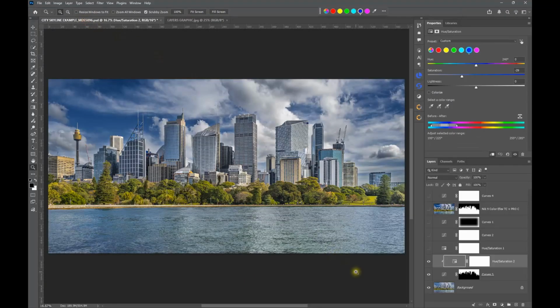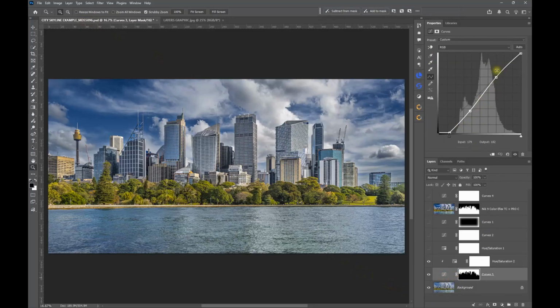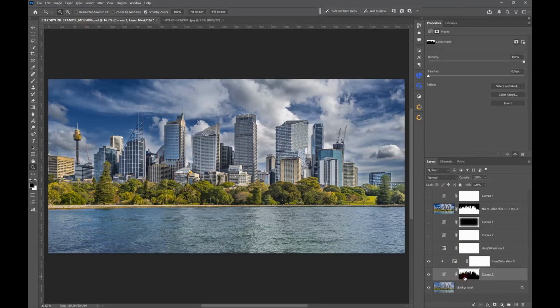And when we look at these adjustment layers, let's look at this one more closely. We have an adjustment where we've applied a curves adjustment, and we have a mask. And when we have a mask over the image that's not filled with white, then that mask is only affecting part of the image. And in creating this one, I made a selection of the sky, which we will cover in a later video.